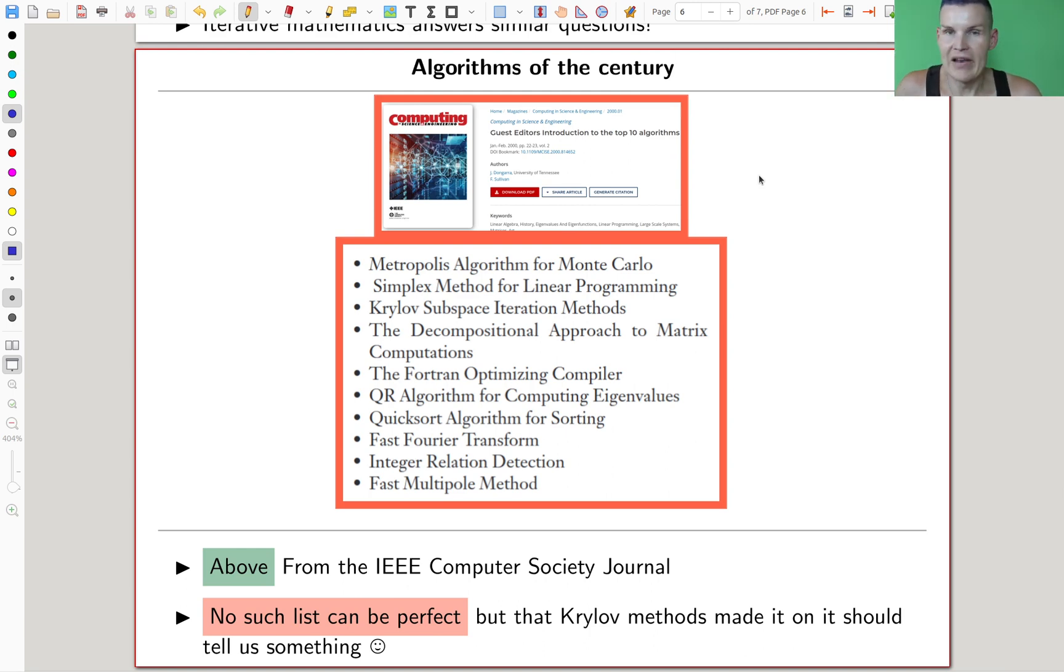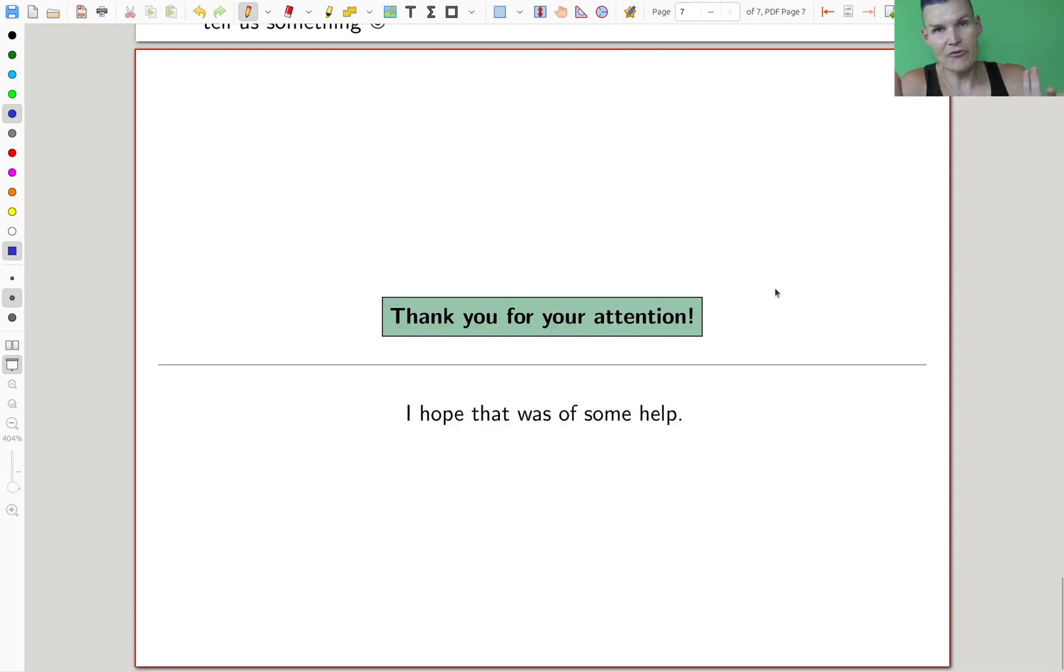There are just many, many more. Gradient descent in a certain way or form is also one of them, and so on. So that's why they rightly made it onto this list. And although it took me a long time to understand why they actually rightly made it onto the list of the algorithms of the last century. Not of this century, of the last century. I think this goes back to the 1930s where it all started, with a Russian mathematician called Krylov. By the way, I would probably pronounce this name completely wrong, but that's just what it is. Anyway, I hope you enjoyed this video, and I hope to see you next time.